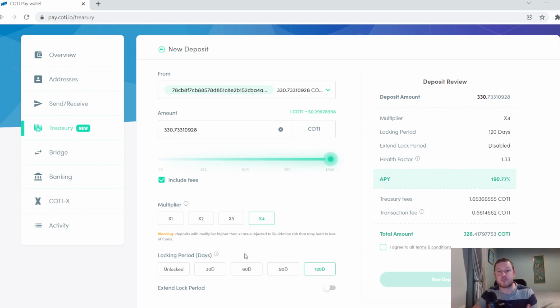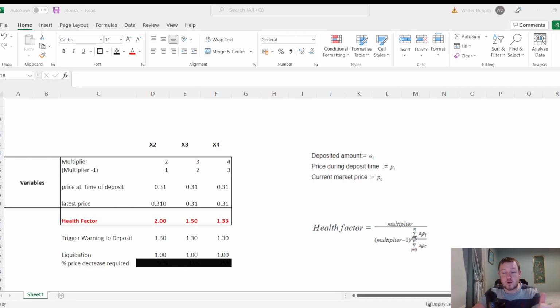You do get to keep a hold of any rewards that you have earned to date, but it will obviously stop earning any more rewards because you don't have a deposit anymore. Let's now have a closer look at how this health score is actually calculated. If you understand this, you will be better able to make your decision on how much risk you want to take.